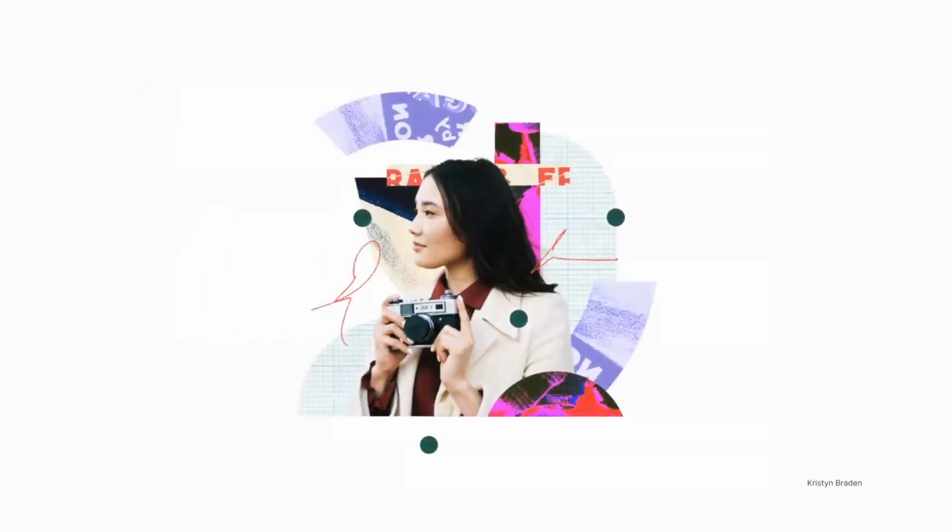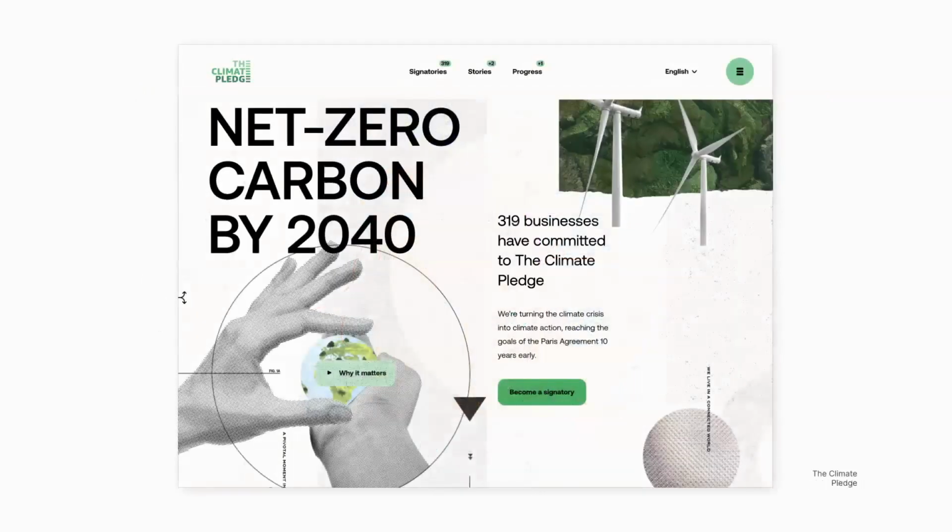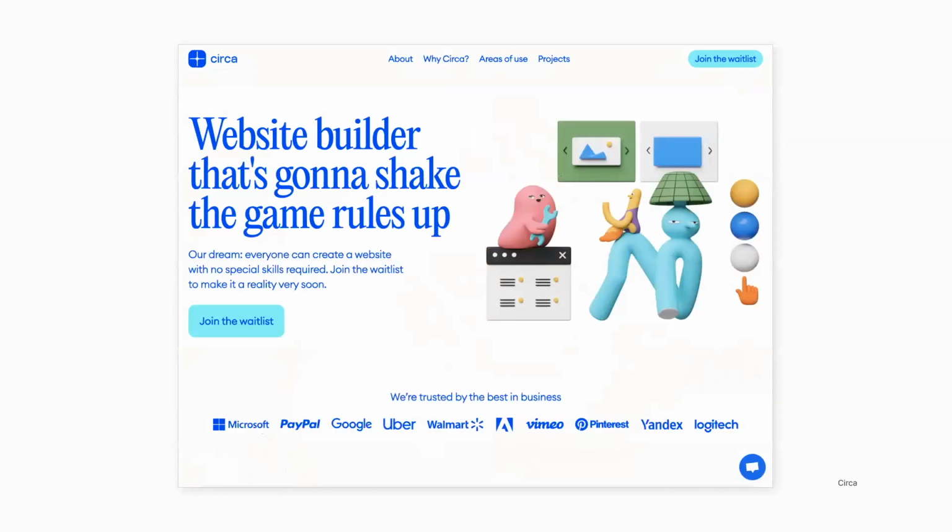And now finally, let's talk about media. The images, videos, audio, and graphics that appear on your site. The web has evolved into a highly visual medium, so it's important to source media that is beautiful, interesting, and connects with your audiences. On the flip side, if media is poorly executed, pixelated, or clashes with the existing brand, the overall quality of the site slides, even when other design elements are well set into place.